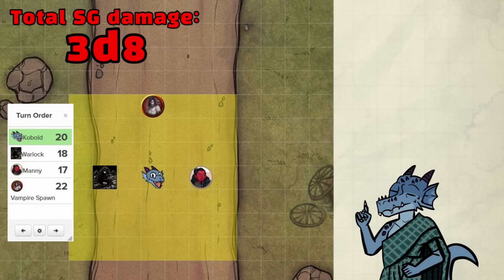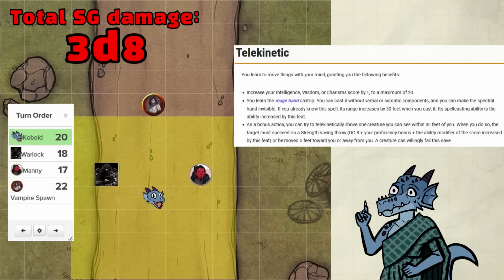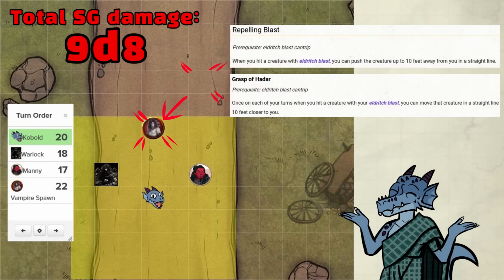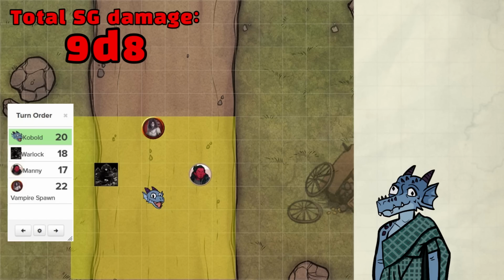Now it's your turn. You walk away so that the enemy is right outside of your Spirit Guardians. And then you can have someone like yourself use Telekinetic to pull or push them into the effect. Maybe Eldritch Blast is used with Repelling Blast or even Grasp of Hadar. A Nature Cleric can use Thorn Whip. There are countless ways, really. I didn't feel like drawing Thorn Whip, but already in my example with Telekinetic, Repelling Blast, and Grasp of Hadar, the enemy had to roll a Wisdom save 3 times in a row.